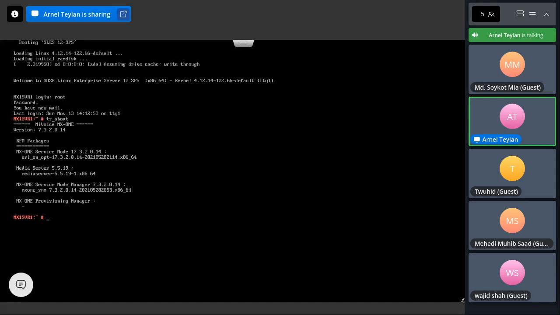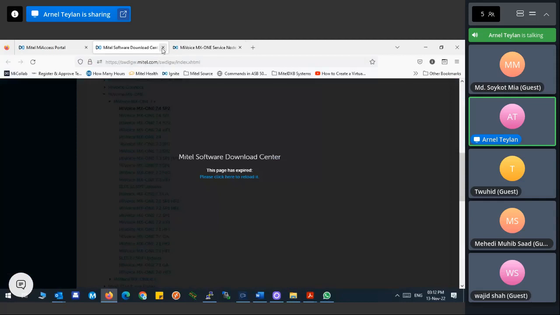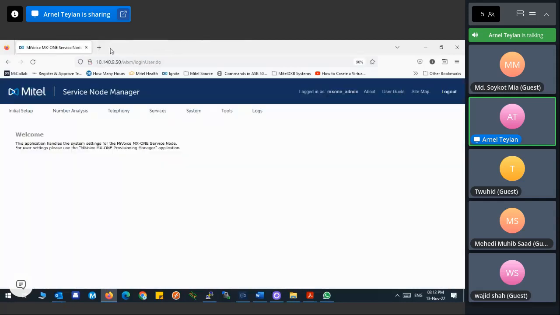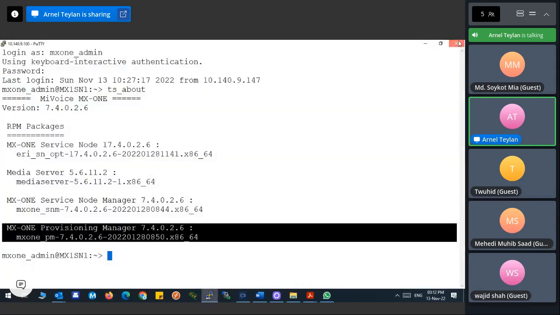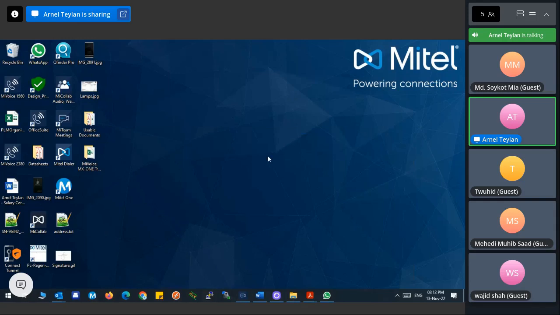Okay. So provisioning manager, if I'm going to install it, the first rule is that you must be on root account. Okay. You must be logged in as root account. Now, in this scenario, I'm still on my virtual machine. I can close it. I can close all these things. I don't need them anymore. Okay. Now that I already installed my system, how am I going to connect to the system?